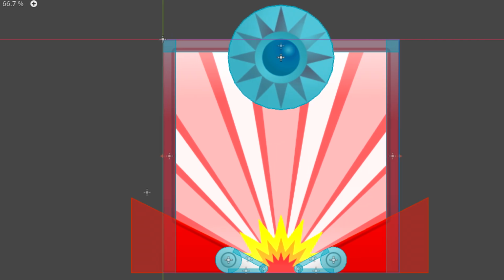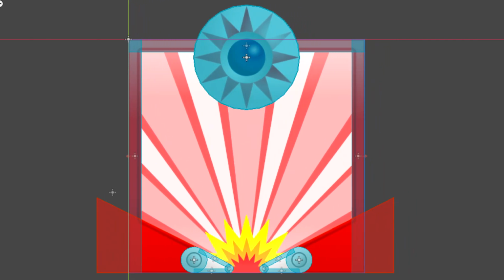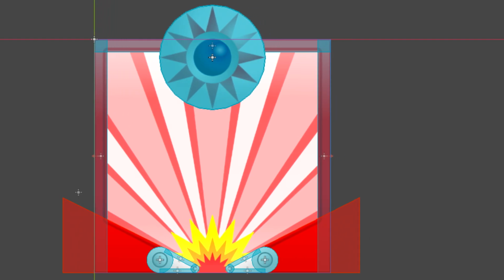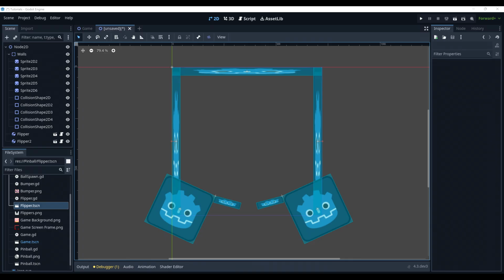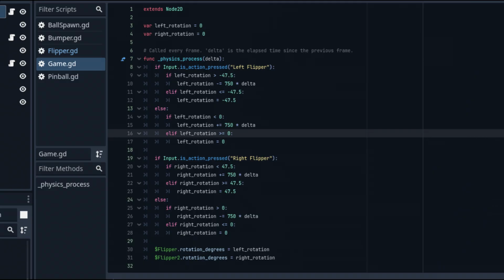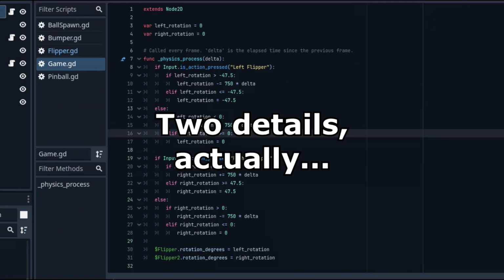Now here on the main screen, I used all sorts of collision shapes here and there in order to make the walls and stuff, and all the assets you see are made with inks here. Of course, you can pretty much make the game look like this if you're just prototyping for anything in particular. And here is the code I made for both the flippers, and there's one little detail I should mention in this code as well.